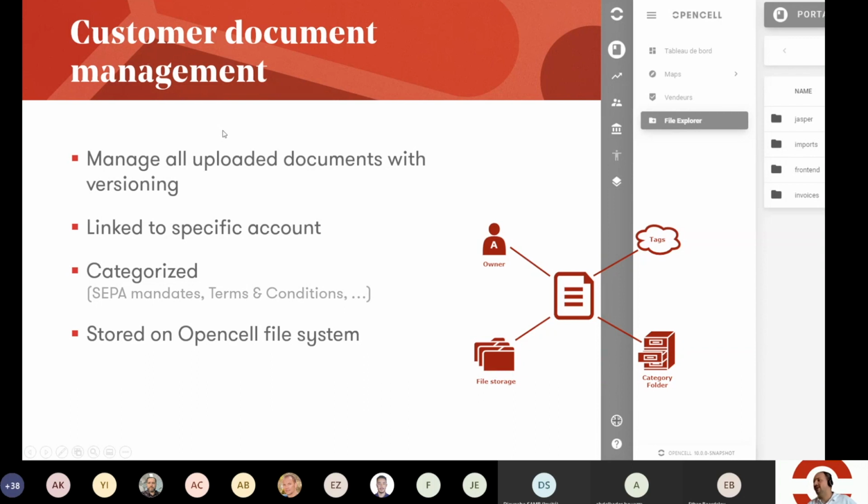And these documents are linked to an account, to a specific customer. The uploaded documents are stored on the Opencell file system, which makes them available through the Opencell APIs.